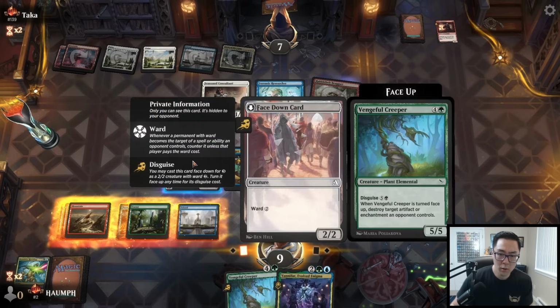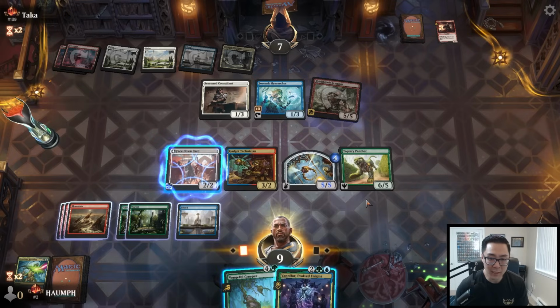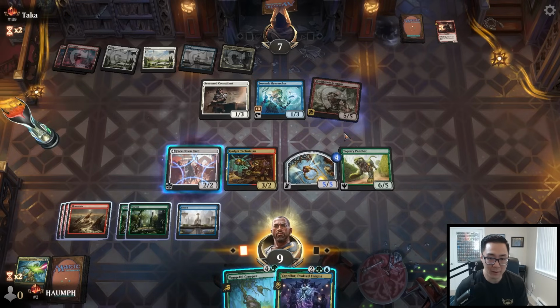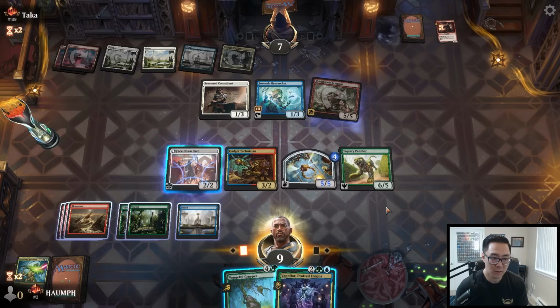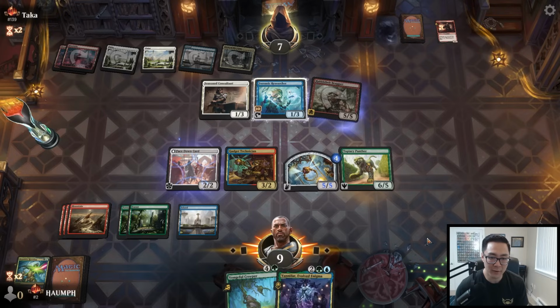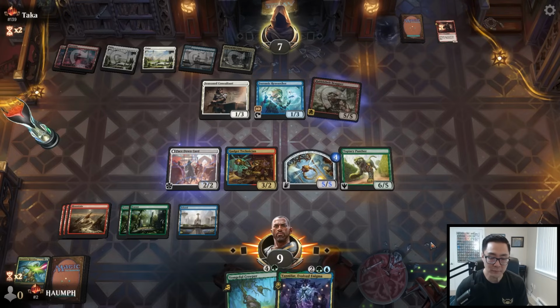Oh. Vannifar is nice. So they can tap down my Panther. They have 1 white mana up. So if they tap down my Panther or my Flyer, block, I mean, they just die, right? All right, I'm just not going to worry about the Vannifar here. I'm going to go for a lethal attack.